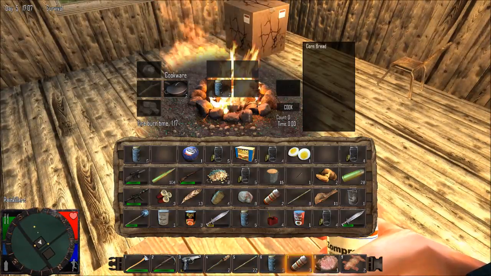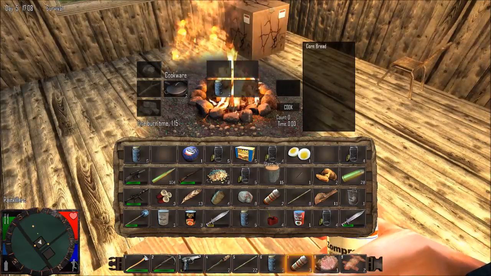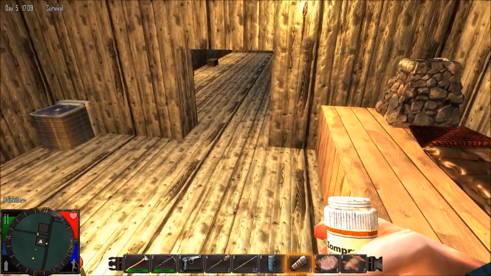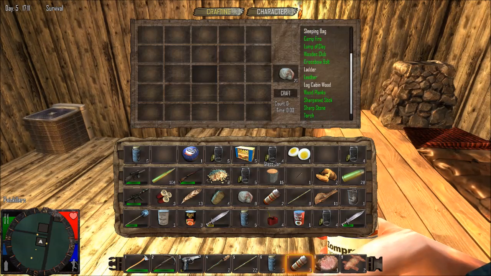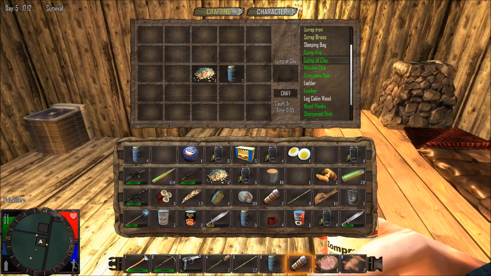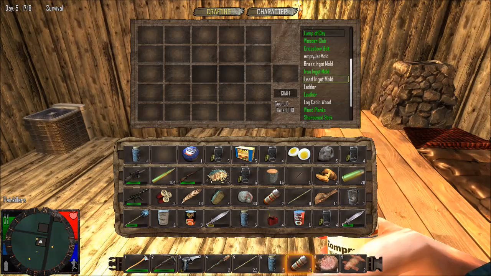Okay. All that's left I can make was cornbread, and I'm not gonna do up cornbread, because I'm gonna do up another set of clay here. And then with that clay, I can make another mold. Let's go ahead and go with the lead mold here.